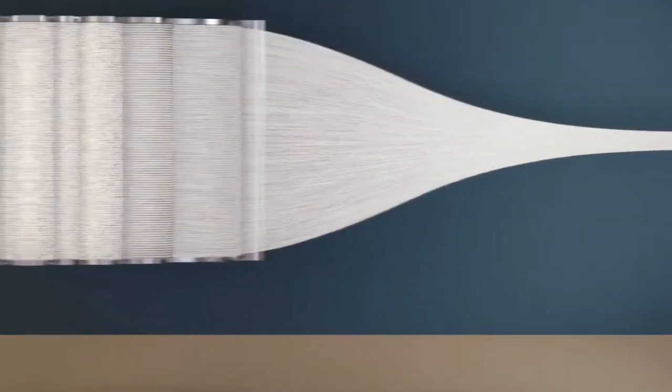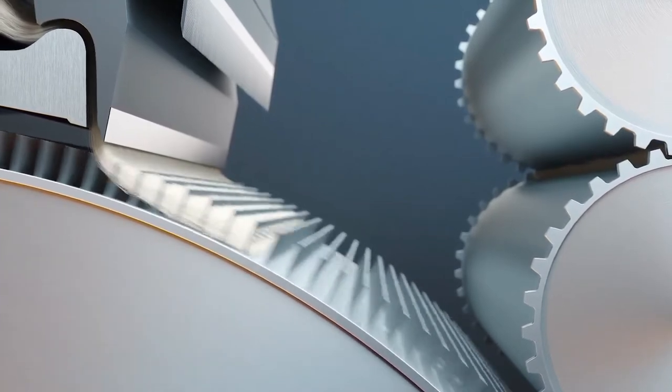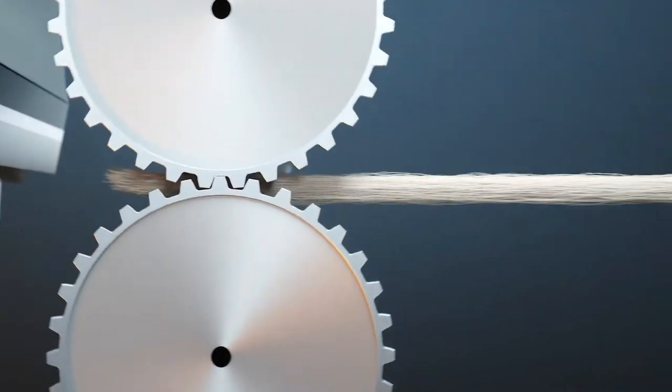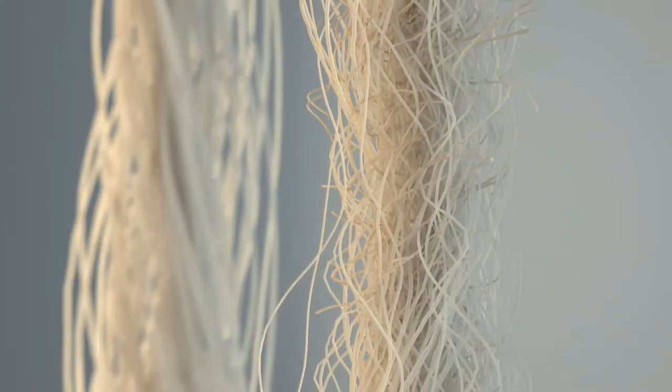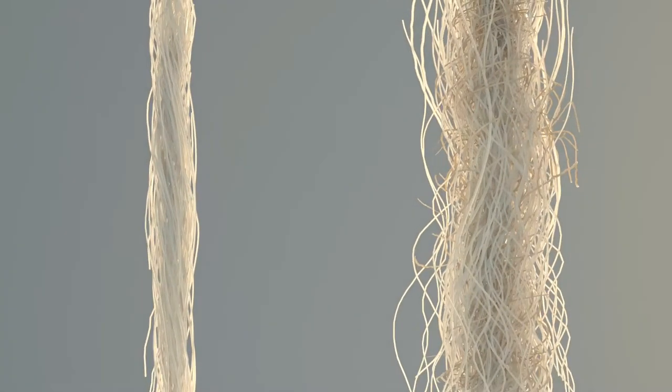Carded wool planned for worsted yarn is put through gilling and combing — two procedures that remove short fibers and place the longer fibers parallel to each other. From there, the slivers are squeezed and thinned through another process. Carded wool to be used for woolen yarn is sent directly for spinning. Thread is formed by reeling the fibers together to form one strand of yarn, which is then spun with two, three, or four other strands. Since wool fibers cling and attach to one another, it is relatively easy to join, extend, and spin wool into yarn.